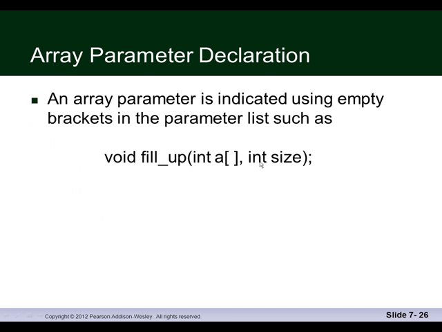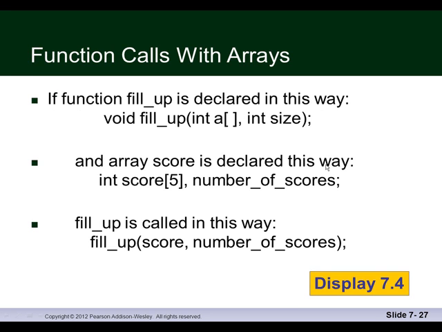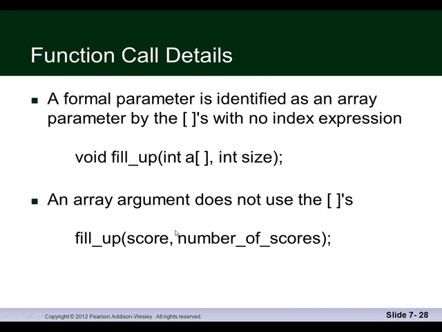So the way we declare it is going to be name of the function, we put the int and we put the name of an array with the empty bracket, nothing in it, and of course the size. The way we're going to call it inside the main or somewhere else is we're just going to put the name of the array. We don't need the bracket, we don't need anything else. So we just put the name of the array and that's the way we're going to call it. So we declare it, we call it, and let's look at the definition.